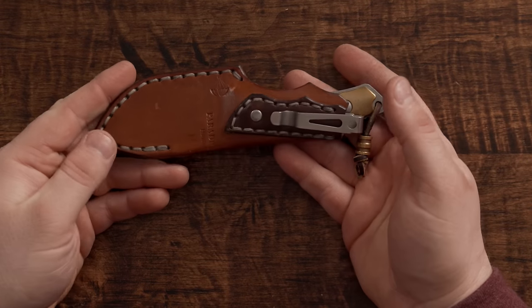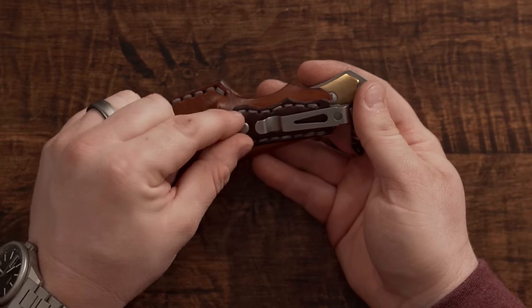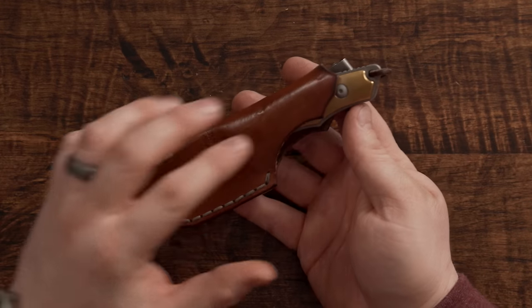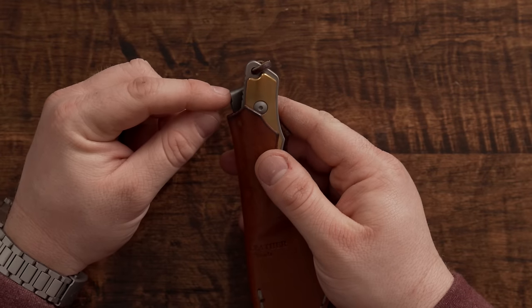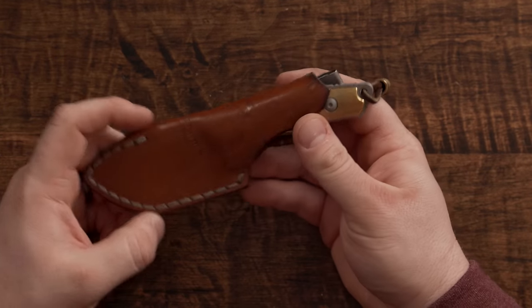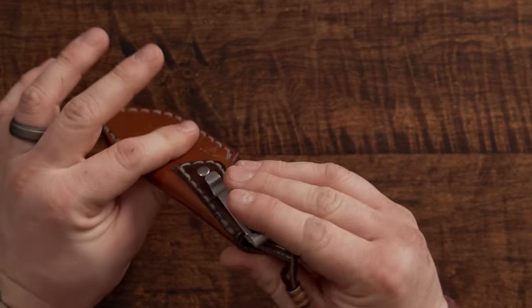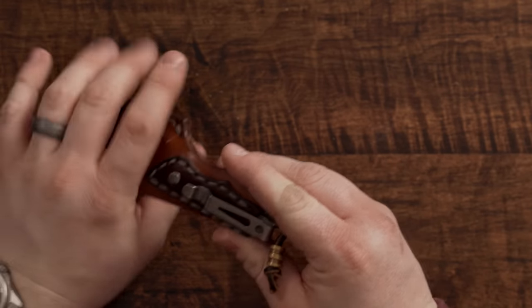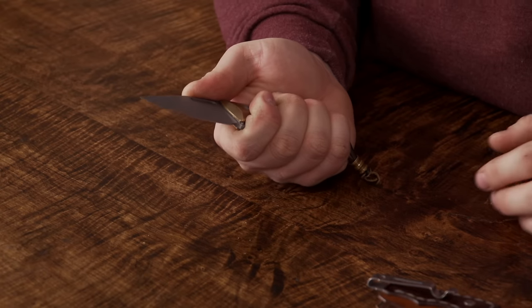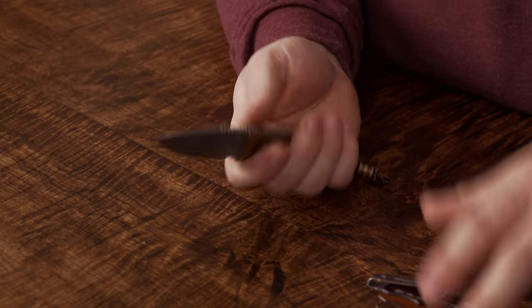But one of the things that just totally makes this knife, if you can manage to get your hands on it, is this sheath from Paradrop Leather. This angled clip is one of the key elements of this sheath, as well as the way that the knife sits in here. Once you have this down in your pocket, you can see that the knife is only going to stick out about three-quarters of an inch, and it carries so well and thin in the pocket, it's like it's not even there. This is one of my favorite fixed blades to carry, period. I love this thing. And if you have one, you probably would too.